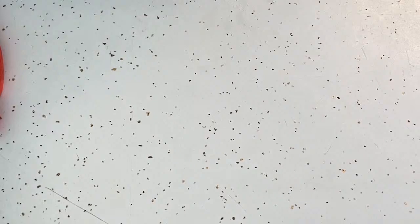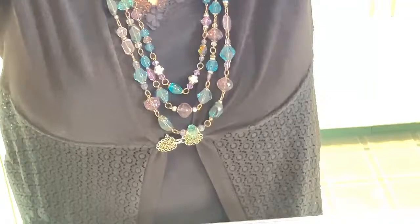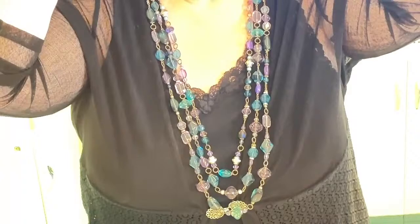Okay, guys, wait till you see this. So when you're thinking ocean, don't necessarily think it has to be... Oh, you're pulling all the way up? Okay. Just a little bit, just to see the chains. Keep going. So this was something else I had made quite a while ago. Pull it back down now. Back to the counter. I'm just going slow.